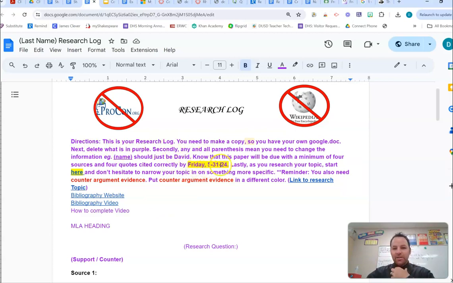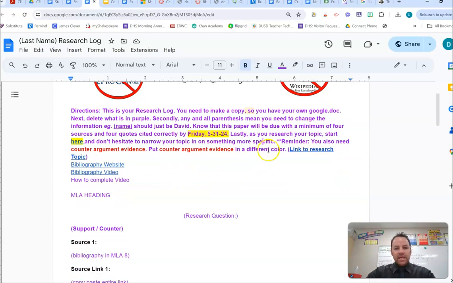This particular academic year, your research log, 5 sources is due on Friday, 5 for Friday. If you want to link to your original research log, it's embedded in the directions. Speaking of links, there's the bibliography website, which I prefer, citefast.com. However, please don't be a one-clicker. Make sure you fill in as much information as you can glean from the particular source you found on the web. Bibliography video, in case you're curious or need a refresher on that. And then a video on how to do this handout will be posted right here. But again, if you don't need any of these links, please delete them. Speaking of purple stuff that should be deleted, let's keep going.